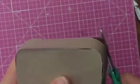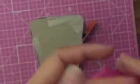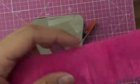Here is the foundation of the piñata all put together. You will notice that some pieces may stick out, which is fine. You could take a scissor and trim off the corners that stick out. This piñata is now ready for some fringe. I'll show you how to make the fringe in a simple technique that does not require any special tools.